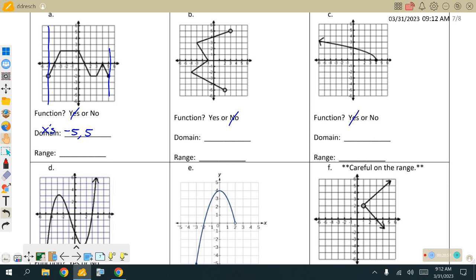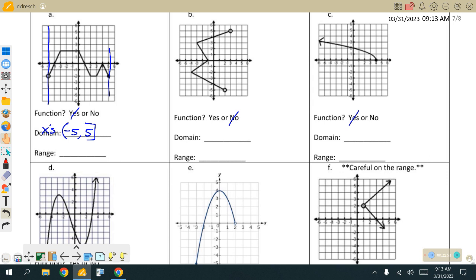So when I say identify the domain, I want to know the left x value to the right x value. Now we're using our interval notation from yesterday. Parentheses and brackets. When you said negative 5 there, look at that point, just like we talked yesterday. Is that point open or closed? And what does open imply? Parentheses or bracket? Okay, that's it. You said positive 5. Is that open or closed? And what does closed imply? That's it. So the domain that I need to make this graph is only negative 5 to 5. Don't get greedy. Did I need to use negative 100 out here to make that graph? No. Only use what you need to.